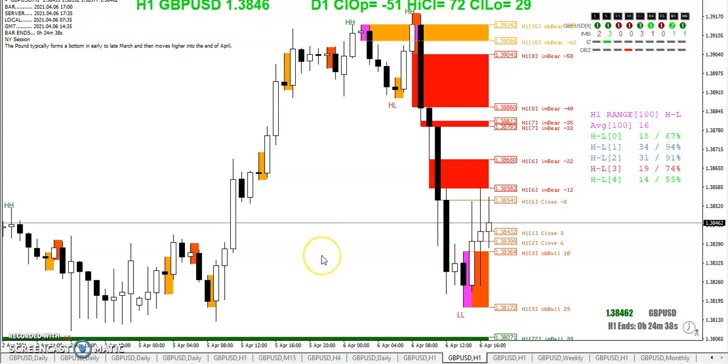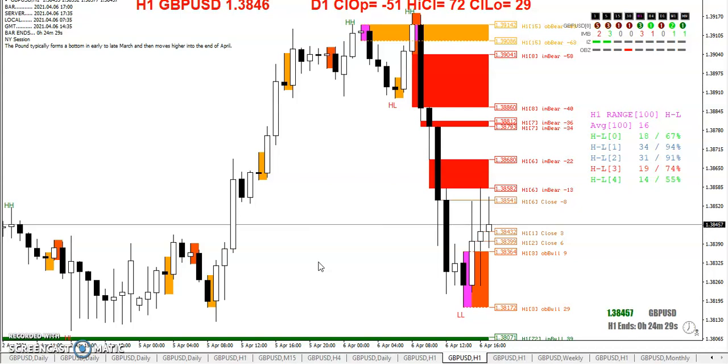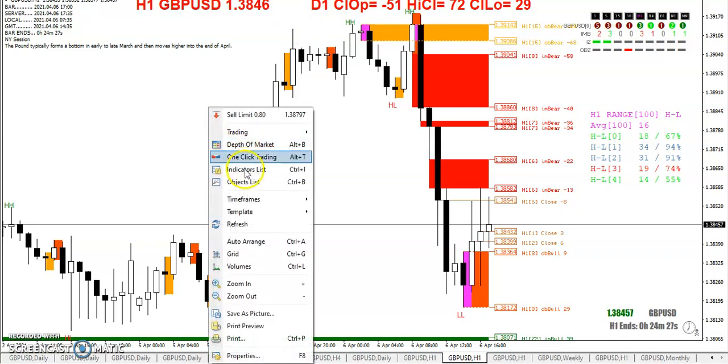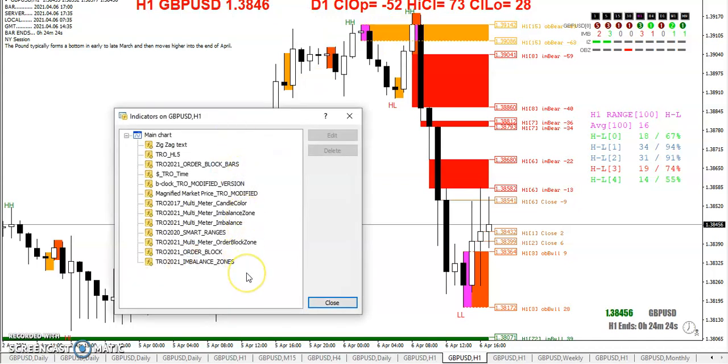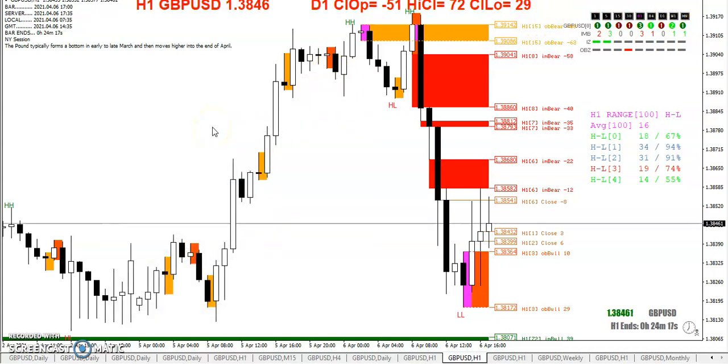Yeah, exactly. And what's kind of interesting though, I put up the chart that has the order block bars, the order blocks and the imbalances. So for those of you with the donationals, here I will show you the indicator list of this template, which I didn't even name. I just put it up here for educational purposes.